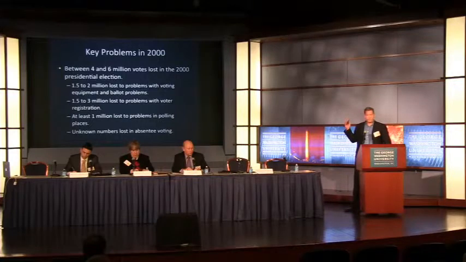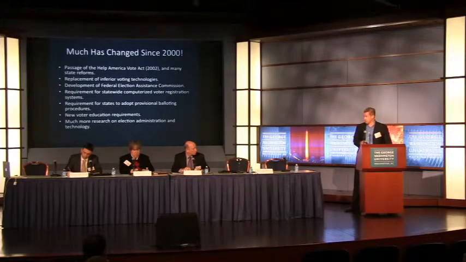But due to data limitations, there were many things that we weren't able to look at, especially absentee voting. And absentee voting, as most of you know, many of you may have even voted by absentee in one way, shape, or form in recent years, has many of its own problems, which we talk about in some of our recent research.